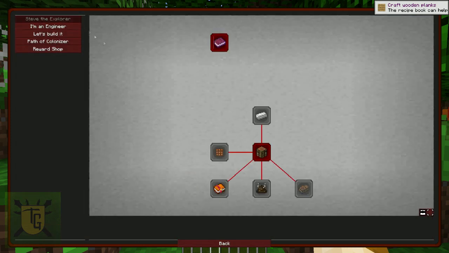Starts with Steve the Explorer. Helps you get into the game. This one, reload quest, is just sometimes when they update the game and they add new quests or change quest lines, you can do that to reset it. But we start with getting a crafting table and then portable crafting, which is pretty cool. And your standard things like iron and picking up poo. Of course, very standard.